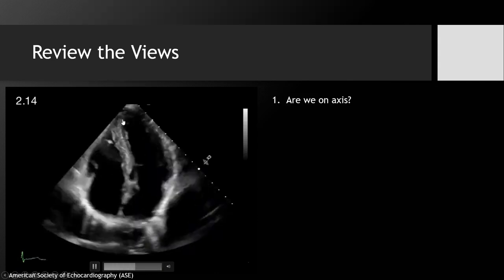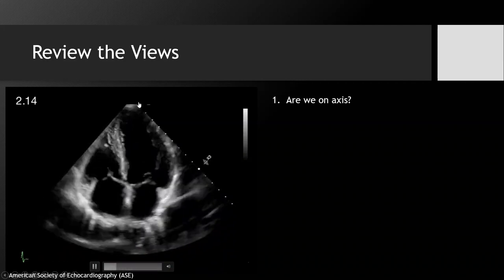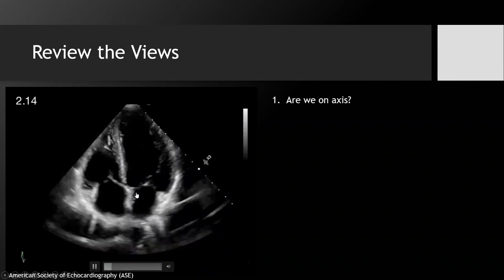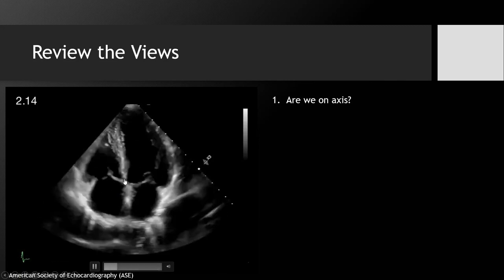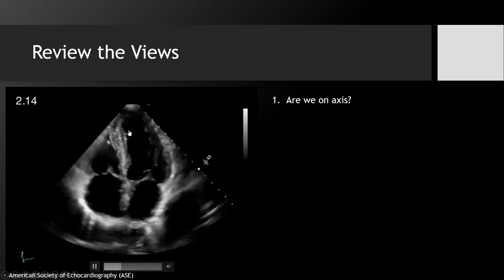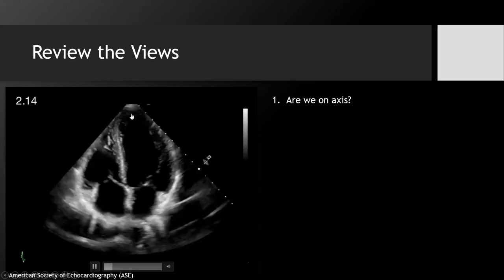Now, moving on to the apical four-chamber view. And again, how do we know that we're on axis? Well, you have the apex up at the top. You have the heart coming down at this longitudinal ice cream cone shape, which I'm going to show again in the future. You have the right over here and the left over here, not just by convention, but also because the RV, the tricuspid valve, inserts more apically than the mitral valve. That's true across disease and across health, across even most congenital diseases.